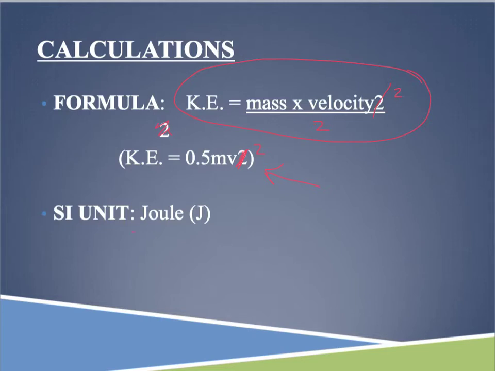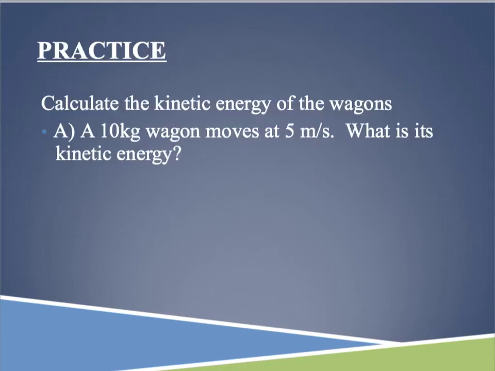If you prefer that though, feel free to use this other option. It's totally up to you as long as you are using that correct form of the equation and you don't get it all mixed up. The SI unit, so the metric system unit we use here is the same as potential energy. We're going to use a joule and that is abbreviated with a capital J. So let's apply our new equation. We have a kinetic energy problem for wagons and we have three different ones we're going to compare here. The first one is a 10 kilogram wagon and it's moving at a velocity or a speed of 5 meters per second. So every second it goes forward another 5 meters. We want to know its kinetic energy.